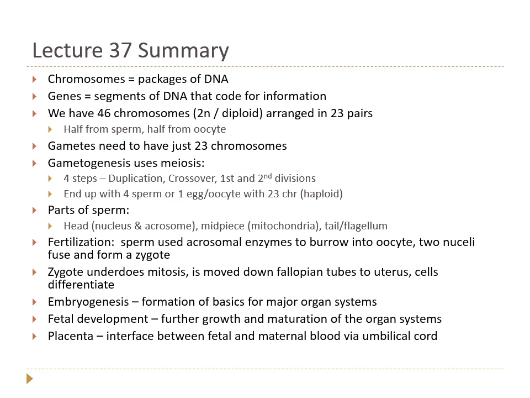It's going to undergo mitosis, rapidly multiplying, making copies of itself as it moves down the fallopian tubes via the action of the cilia, whoosh, whoosh, down to the uterus. Cells start to differentiate into placenta versus embryo, and we implant. It burrows into the endometrial lining. Then we start forming all the basic organ systems through the process of embryogenesis, which occurs in the first few months of pregnancy. And then from the 4th month onward, it's further growth and maturation of those organ systems through a process called fetal development.